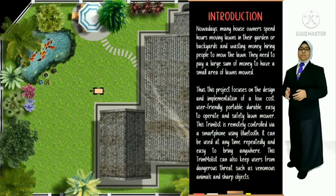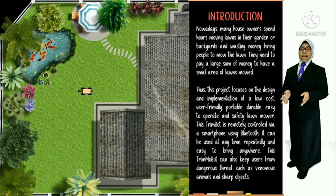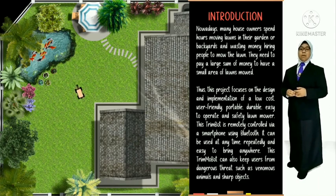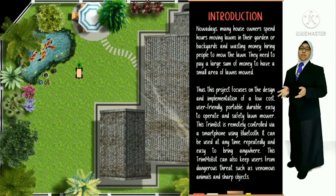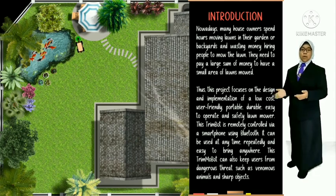Nowadays, many people spend hours mowing the lawn in their garden or backyard, and waste money hiring people to mow the lawn. They need to pay a large sum of money to have a small area of lawn mowed. Thus, this project focuses on the design and implementation of a low-cost, user-friendly, portable, durable, easy-to-operate and safe lawn mower.